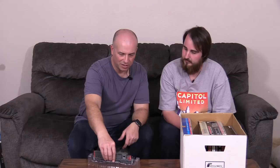There's a lot of little stuff on this engine, but this one is all ready to go. Very cool. When I get my layout together, it will be ready.